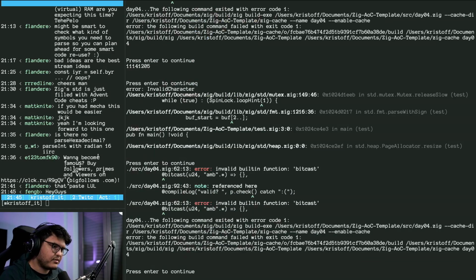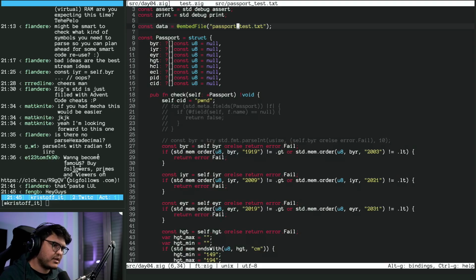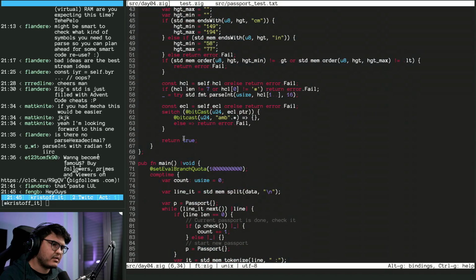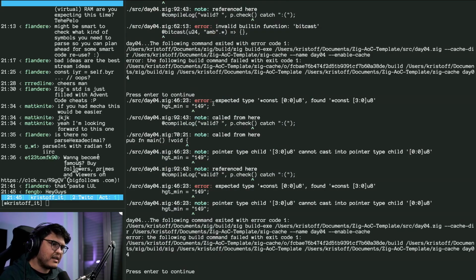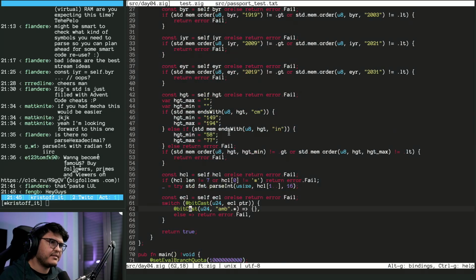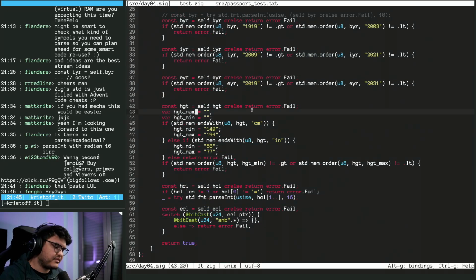Let's build a for. Okay, error: invalid between function bitcast. Yeah, good point. Did I leave it uppercase? Oh yeah. So let's go, while metaprogramming. So might mean expected const u8. Oh no, right. So this cannot just be string. I have to say, look, dude, it's a slice. Stop complaining.